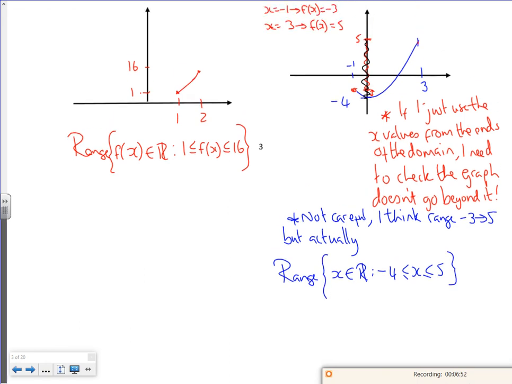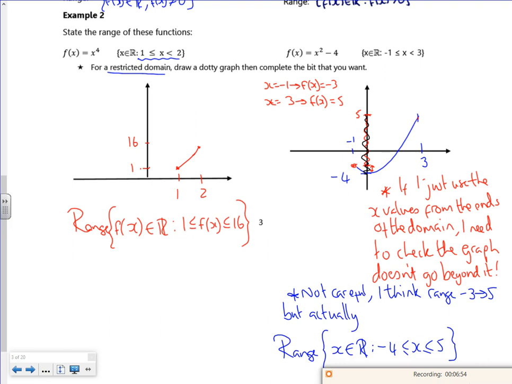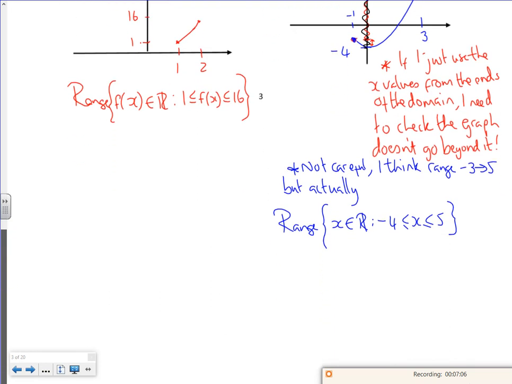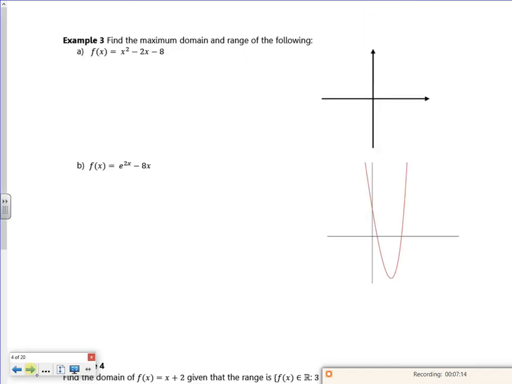So be really careful with that. People got caught out on an exam question once. When you're putting them, we got so used to putting in the numbers at the end, the -1 and the 3, the graph dipped down below it. So you've missed out like a chunk of y values that worked. So really it should be -4 to 5 for that one. So you've got to be really, really careful with that. So look on the next page. There's another example. So I might stop it there again and do another look. There's another one.